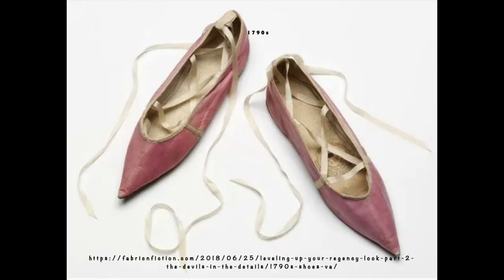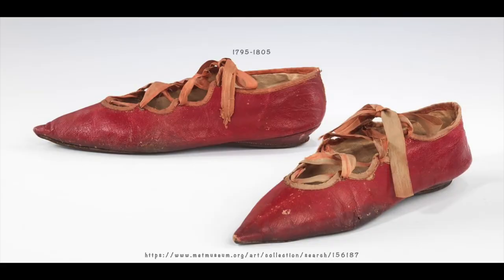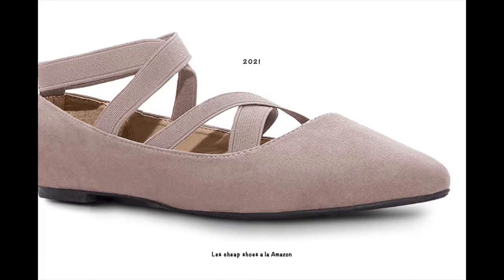So I did see some examples, as you can see here, of shoes that are at the very tail end of the 18th century. Yes, they're a little more Regency than Georgian, but it's good enough for what I'm doing. So I found a pair of cheap shoes on Amazon that looked close enough, and I'm decorating them. Whatever. They were on sale for 10 bucks.